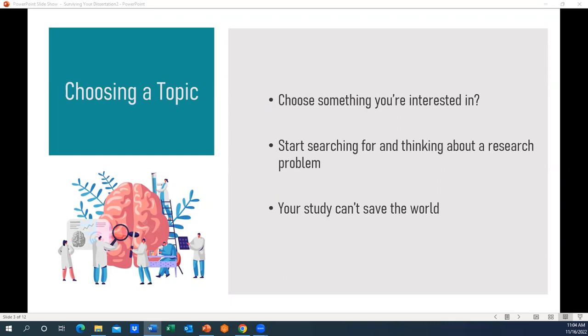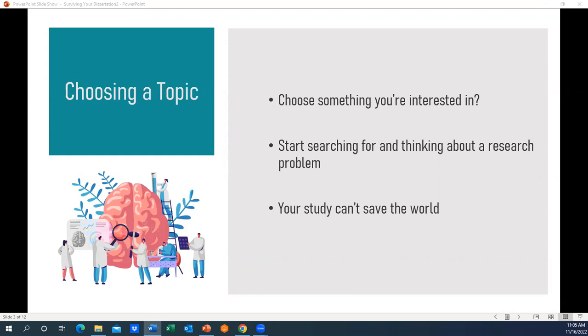So if you start with something you're interested in, that's fine, but it doesn't end there. You can't just rationalize doing a study based on something you're simply interested in. But it's a starting point. Once you're interested in something, you need to go to the research and see what's in it, see what researchers have done on the topic you're interested in. That helps you define and develop the research problem, which is what still needs to be done. What is the research lacking?